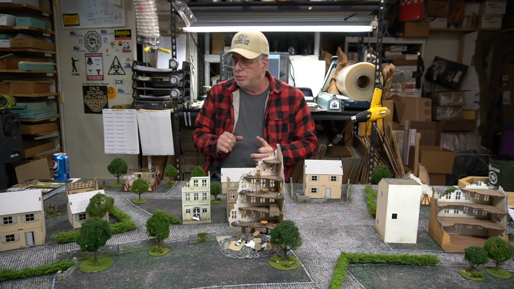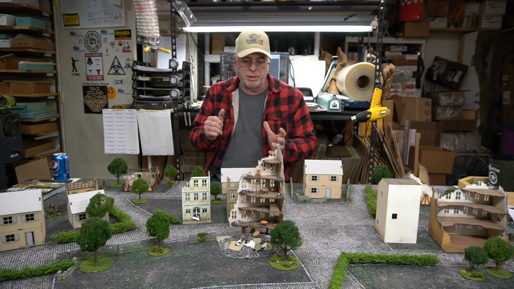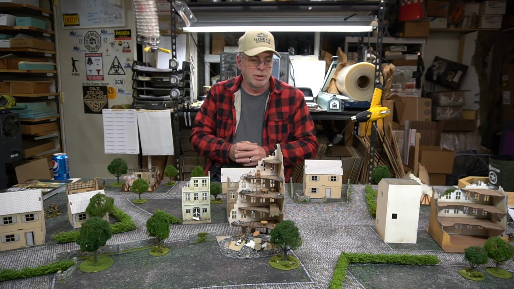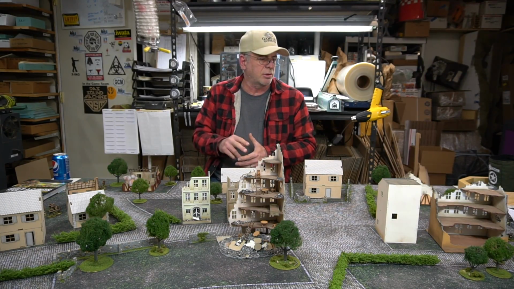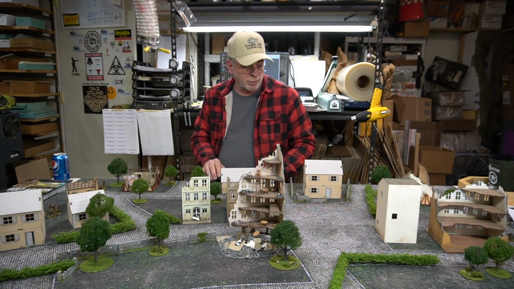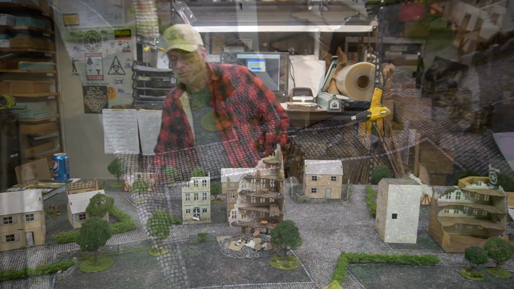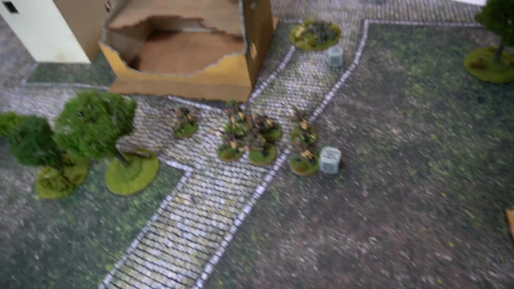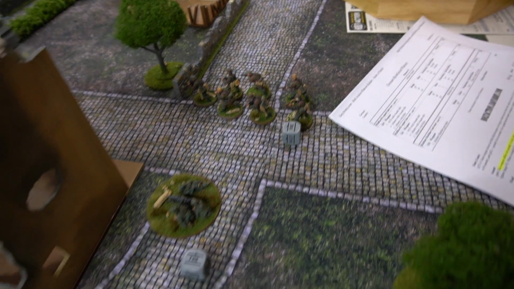So let me show you exactly what the units are and explain how you end up with two very different forces with nearly the same point value. I think one of them is 300 and the other one's like 297 or something, but it's close enough for what we're doing here. So let's take a look at the units, and then we'll get started. We're going handheld here for a minute. I'm going to show you the German units, and there are 3 separate squads here.